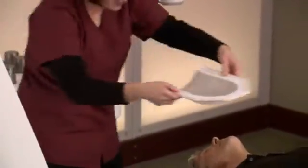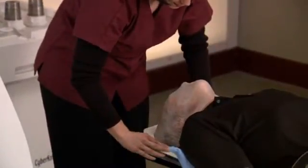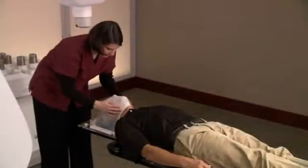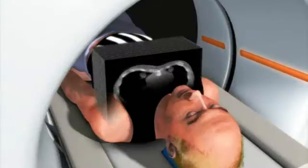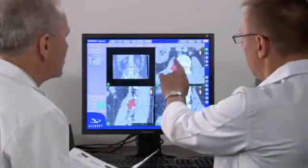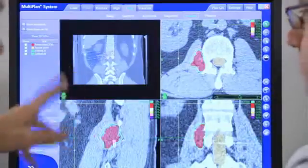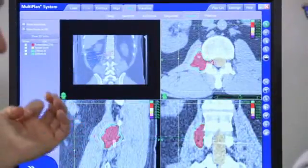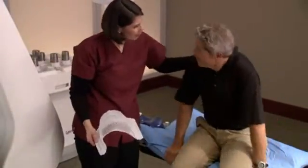If you are being treated for tumors in the upper cervical region, you will be fitted with a custom mesh face mask. Both the cradle and face mask are painless and non-invasive. While lying in the cradle, a CT scan will be performed to locate your tumor. This CT data will be used by the CyberKnife team to determine the exact size, shape, and location of your tumor. An MRI or PET scan also may be necessary to fully visualize the tumor and nearby anatomy. Once the imaging is done, your body cradle and mask will be stored for use in your CyberKnife treatment.